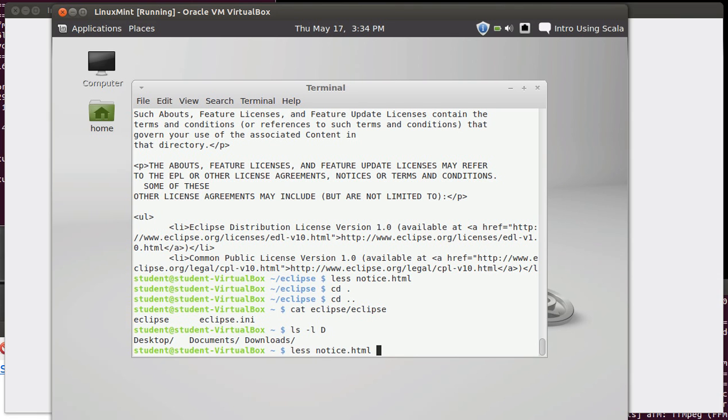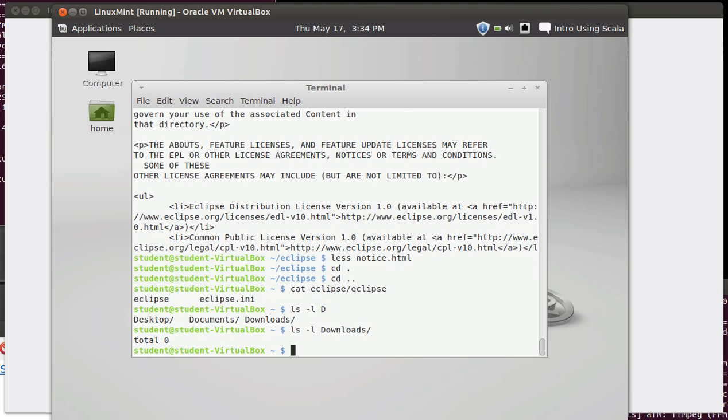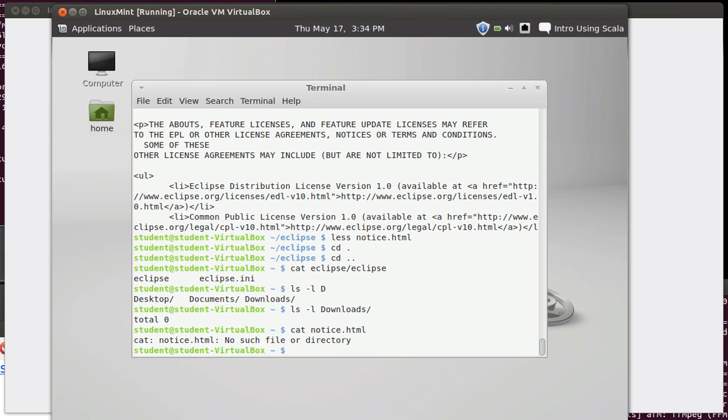Linux also has a command history. So by hitting the up arrow, I can go back through the previous commands that I've done, and the down arrow will go back through them the other way. In addition, you can use Control-R to do a search for various commands. So if I type in cat, it says that the last thing that I executed that did cat was notice. And so now if I were to hit enter, it will try to print it out. Of course, I'm not in the directory that has notice.html, so it says that it can't find one.